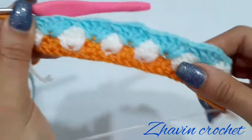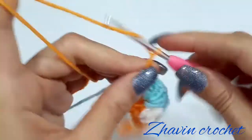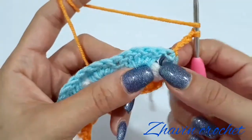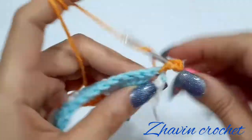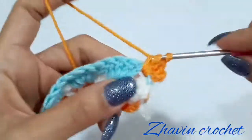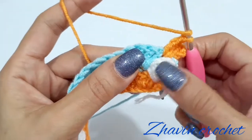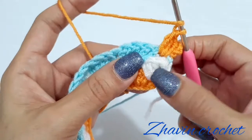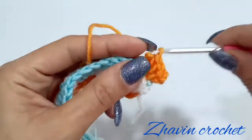And for the next row, I want to repeat this row, row 3. 1, 2, 3 chains, and turn the work and make a group of double crochets here between the first single crochet and this group. 1, 2, and 3. Then go back to 2 rows below here and insert the hook into the second double crochet of the first group and make an incomplete double crochet.